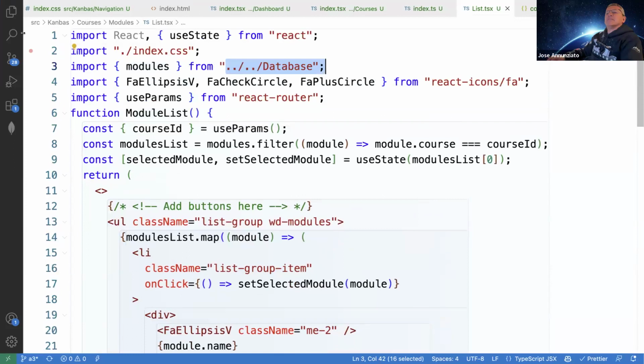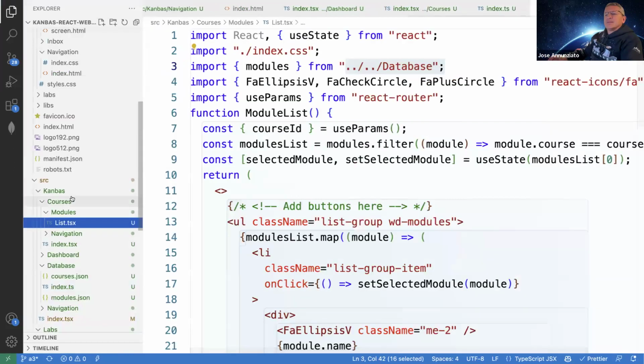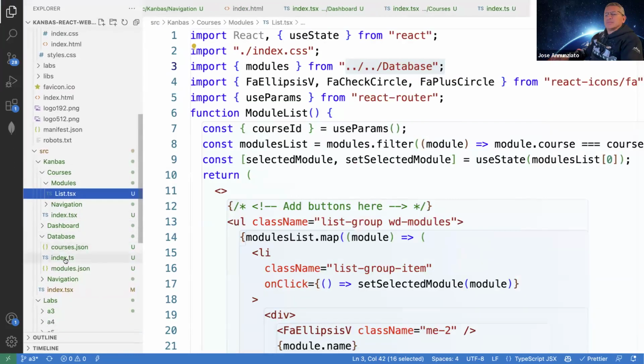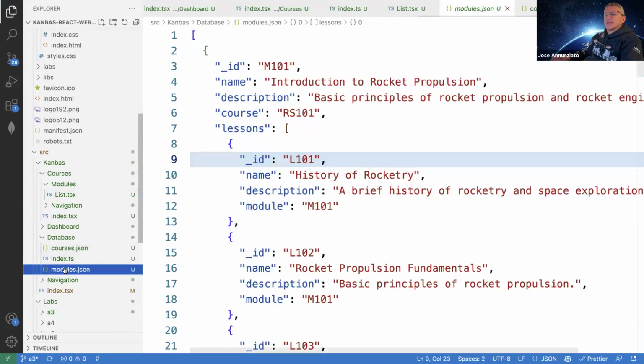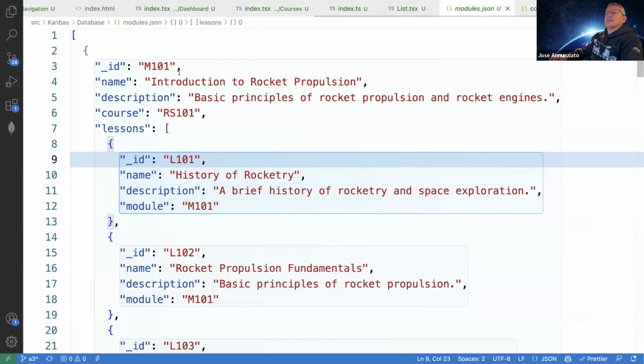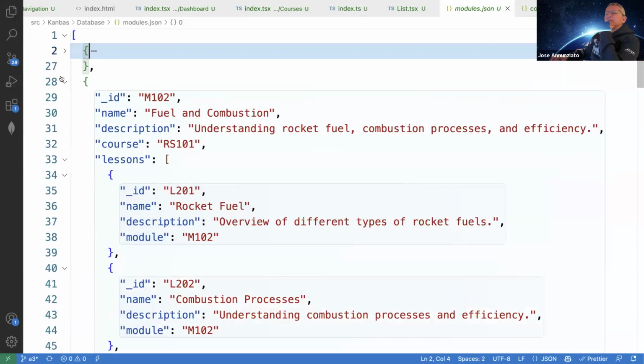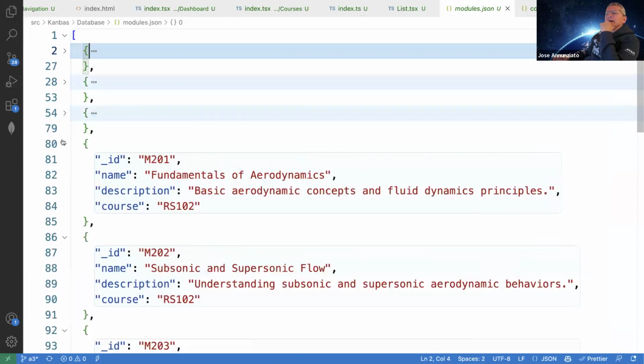If you look at the data for the modules right here, there are several objects, I think like 9 objects.